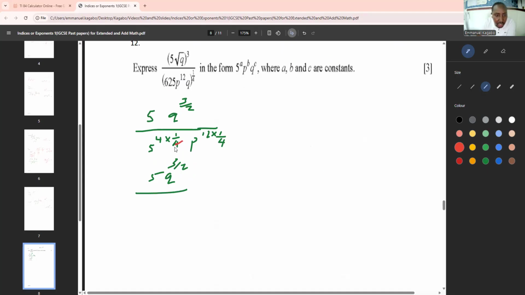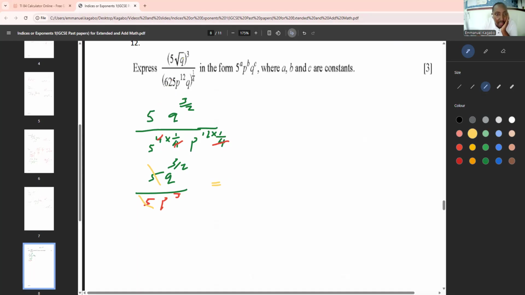I want you to see this. Cancels here. Then I'll remain with 5, right? Then p. This simplifies with this. This is 12. 12 divided by 4 gives me 3, right? Okay. Now, what do you see? This one simplifies with this. This one simplifies with that. Then what do I have on the top? Did I make any mistake? Can I check? I'll remain with 5 at the bottom.